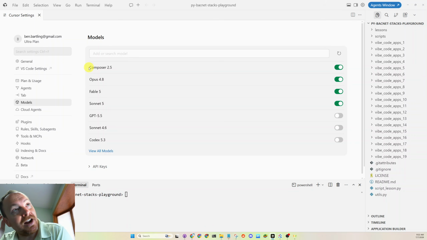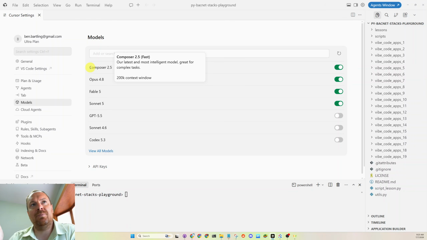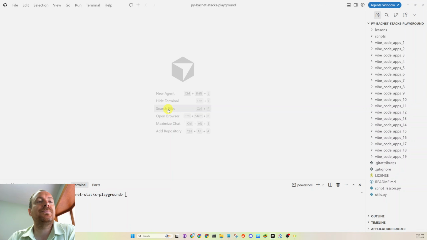Composer, I think, is not as smart of a model, but it's still pretty smart. It's as smart as GPT 5.5, I think, by the metrics, but it's really cheap. The last couple of YouTube videos I've watched is Composer 2.5, dollar per API call or token or however they bill it. It's cheap and probably good enough to write decent code. And then these guys that are expensive, I think, do all of the orchestrating. I have a feeling under the hood, I don't even know this, it spins up a whole bunch of these agents and they're all doing something, all autonomously. So whatever, it's working.